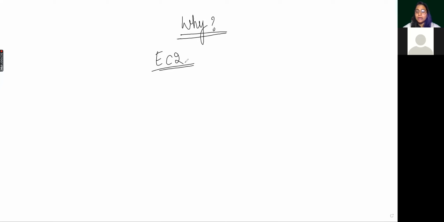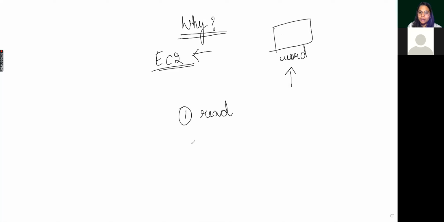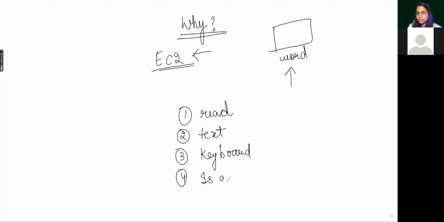Whenever we do any practical implementation of anything, say this EC2 service you are using, or anything like a Word document, you know what you have to write. The first requirement is that you want to write something on your laptop in the form of text, using your keyboard. Then we search for an application that allows me to write text using the keyboard into my laptop.